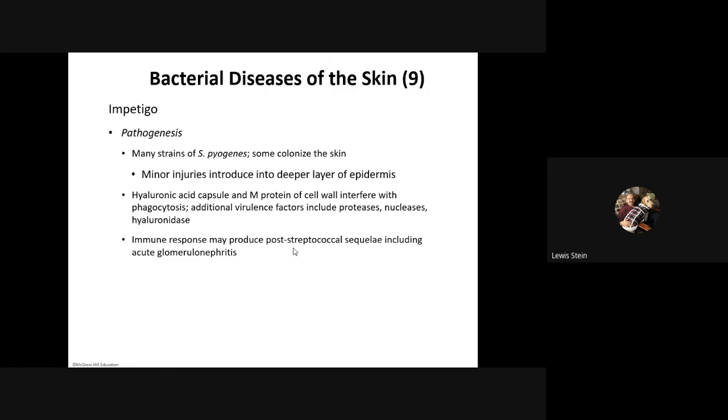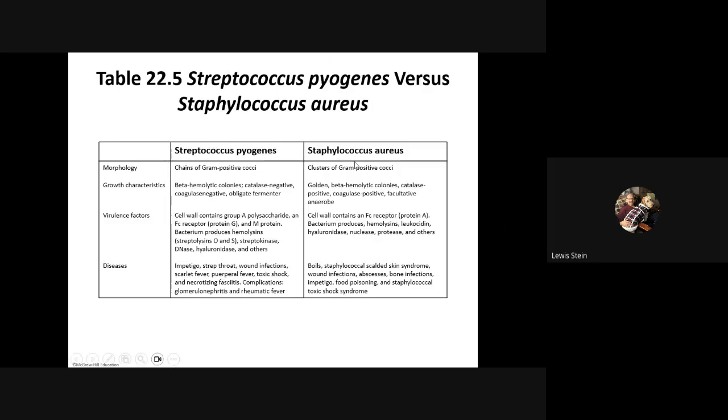You know, so many students over the years have come to me and said, I had that as a kid and I had big problems with my kidneys. I had to be in the hospital for a couple of days. It's more common than you think. A table that just points to the different things that are there. Down the road, again with Streptococcus, as with both, with toxic shock for both, we'll talk about necrotizing fasciitis. That's probably going to be in our last week.